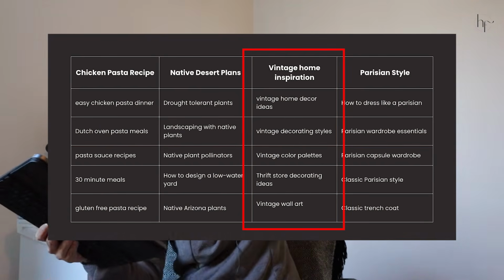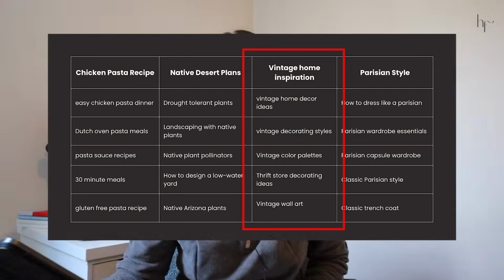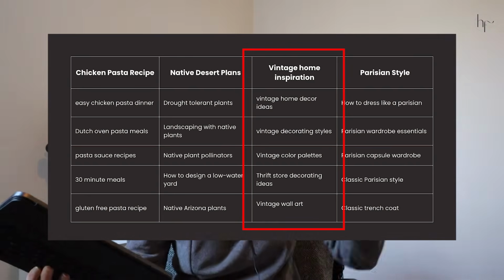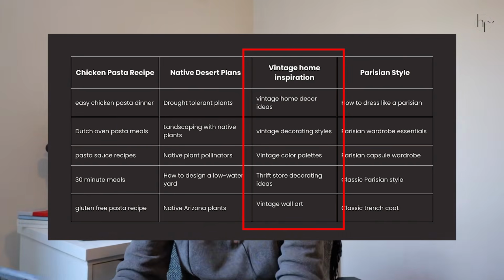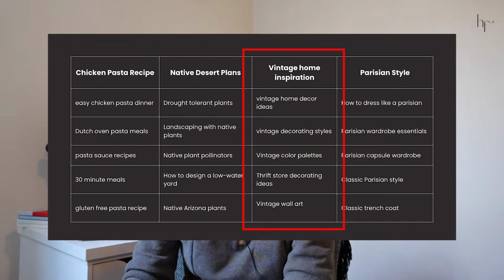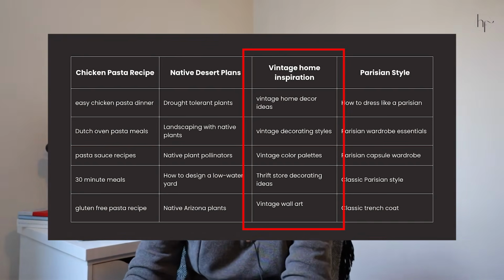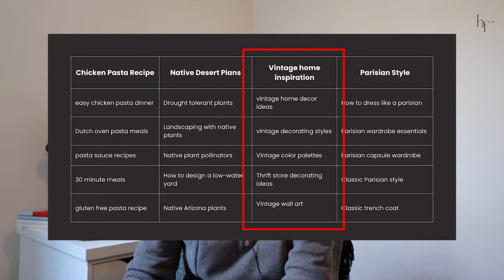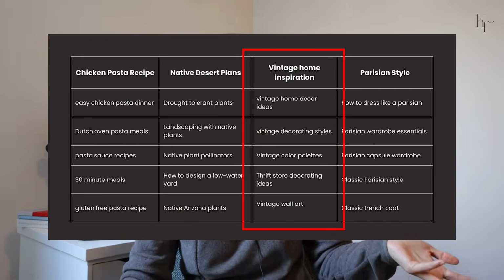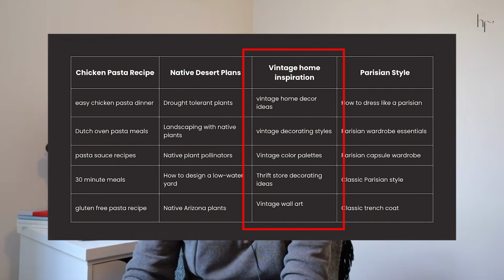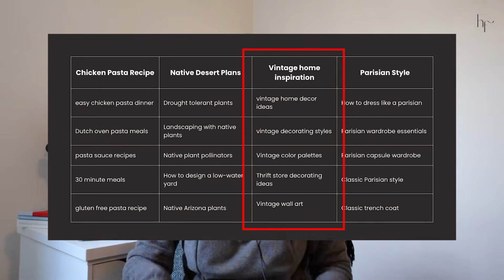I, for one, was planning to design a vintage kind of 70s vibe house before we decided to move to the Netherlands. People might be looking for vintage color palettes or thrift store decorating ideas because they are looking for vintage. And the last one is vintage wall art. I tried to spread these out to be both like awareness, consideration, and product-based keywords, but obviously, it's a mix.